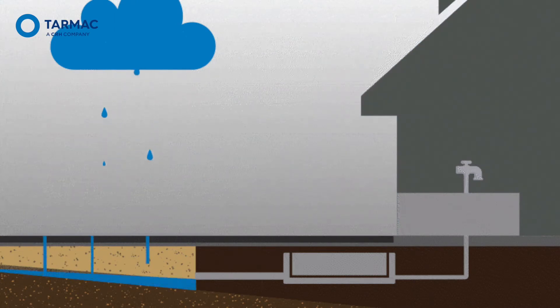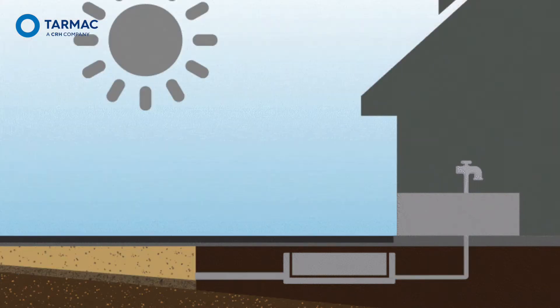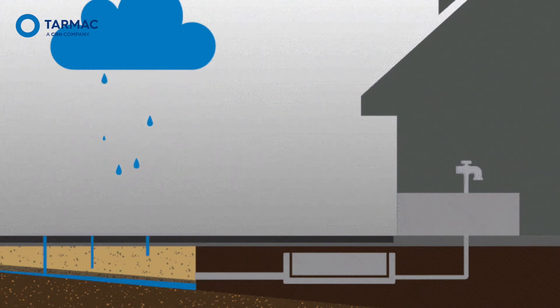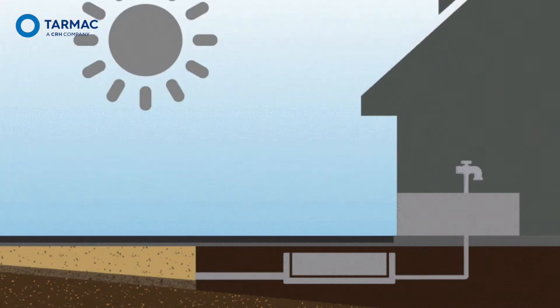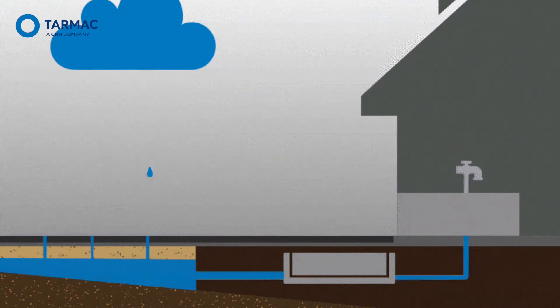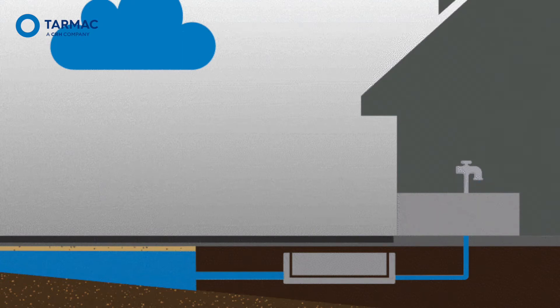I view SUDS pavements as falling into two basic types. Firstly, there are systems where you want to capture and store rainwater to use it later, almost certainly as greywater for washing cars, watering gardens, or flushing toilets. What you have to do in terms of filtering this water is outside my experience, but I'll give some detail later on how asphalt SUDS can actually help clean runoff water. A water harvesting system will be tanked — that is, lined with an impermeable membrane — but it also needs some sort of discharge, because as the system gets to capacity, the water level can't simply rise up into the asphalt layer and over the top.